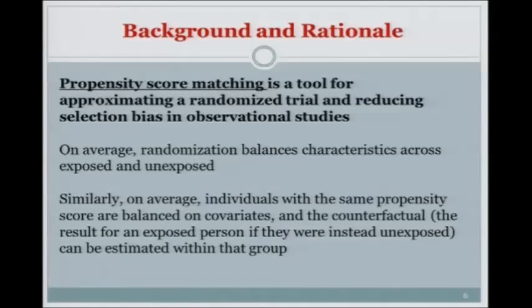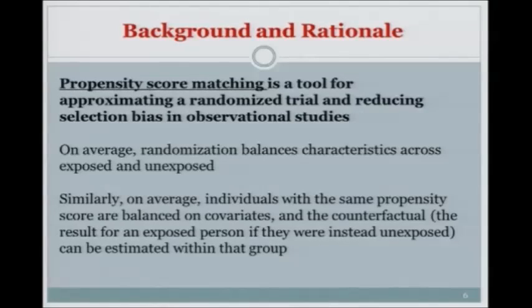On average, what randomization does, so let's go back to RCT for a minute. If you randomize to the 2-year program or not, if you have the availability to do that, what are you doing? You're balancing your 2 groups across covariates, right? You're expecting them to be similar other than the program. And that's what propensity score matching is trying to do as well, but without that randomization process.